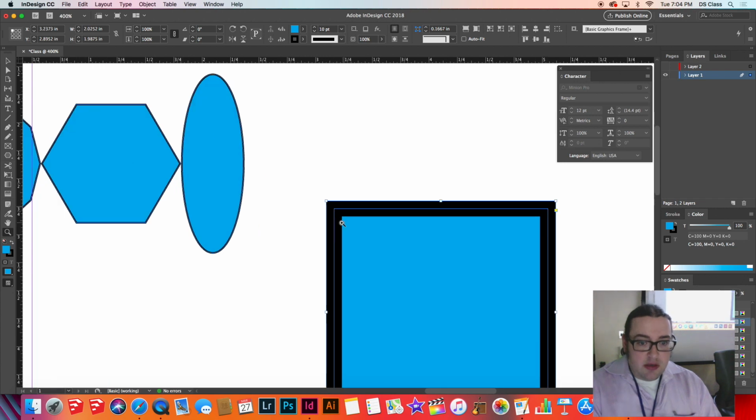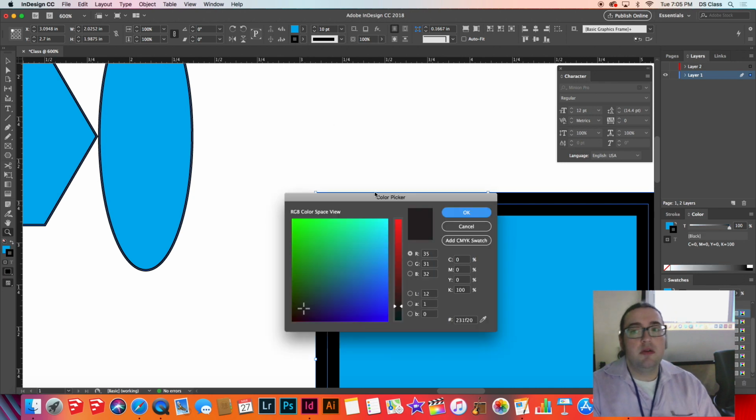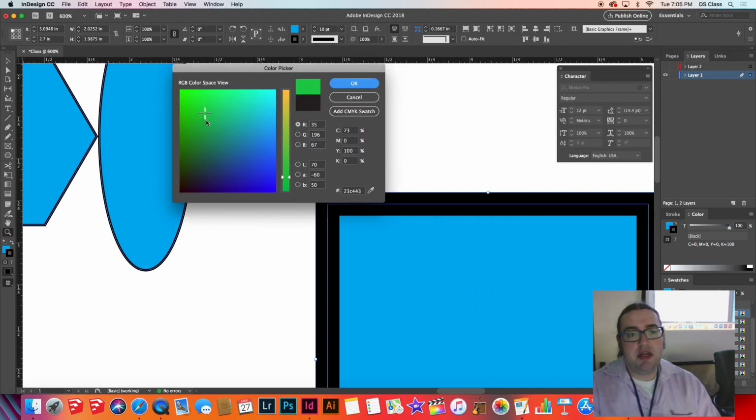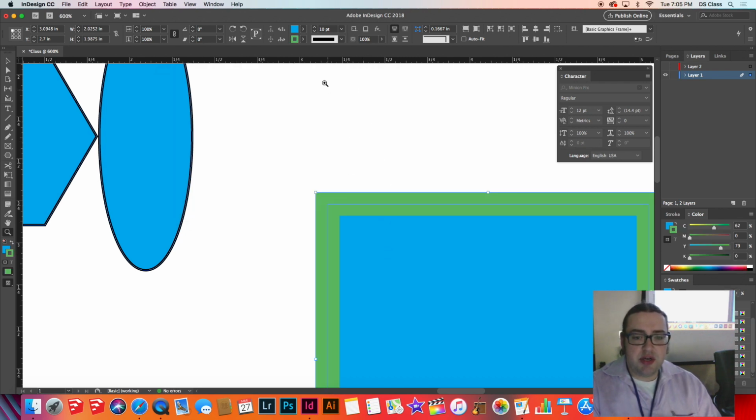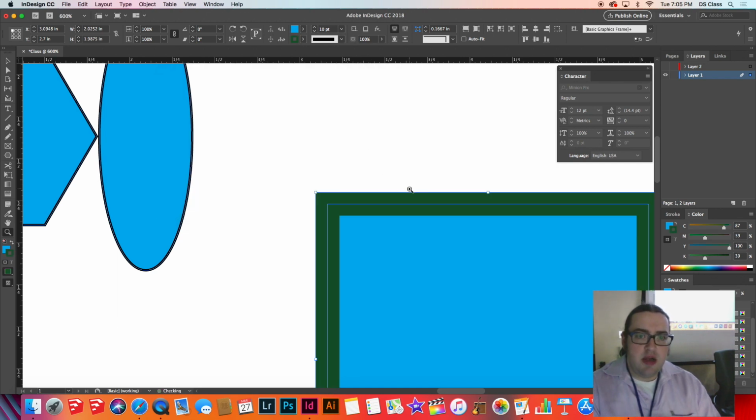I'm going to zoom back in here. You can change the color of your stroke, the same way we would change the fill. Any of the 4 places you have the fill color, you've also got the stroke color, which looks like a hollow rectangle. And if you double click on that hollow rectangle, you get the color picker, and you can start picking around, just hit OK, and it changes it. Now, everybody good with that?